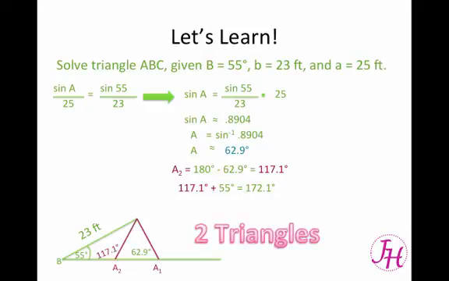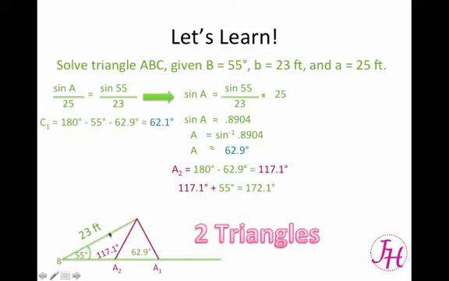Now the reason that we subtract from 180 is because when we know that these two side lengths are congruent, this little triangle right here would have to be isosceles, which means that this angle would have to be 62.9 degrees also. And these two angles right here have to be supplementary. So this one would have to be 117.1, and then we would add that to this 55-degree angle to see what the measure of this angle could be. And because we got less than 180 degrees, we know that that angle does exist. If it was 180 degrees or more, we couldn't create this second triangle here.